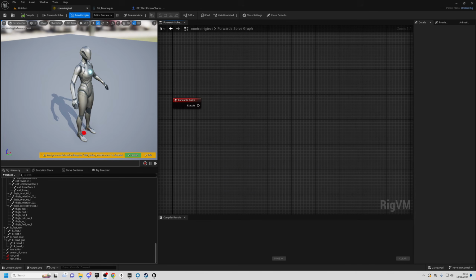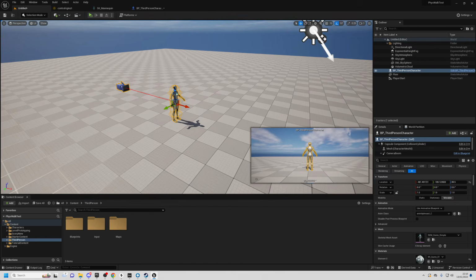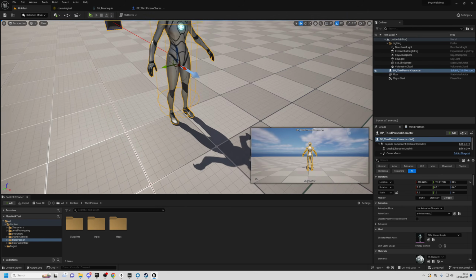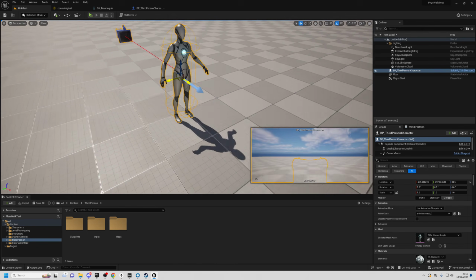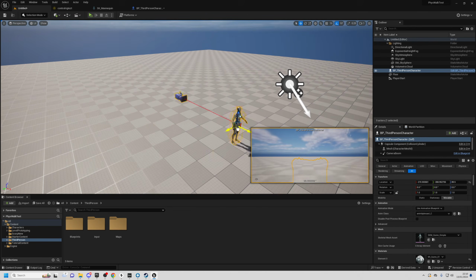An important thing to keep in mind within control rig is that any values that you enter in the graph are assumed to be in rig space. Rig space is relative to the character rig that you're working with. So the character is at 0, 0, 0 in rig space. However, that's not the same as world space, which depends on where the character is in the actual world. He's still at 0, 0, 0 in his own rig space. So relative to the character, nothing's moving, nothing's changing. He's still at 0, 0, 0. But the world space value is changing because he's moving around in the world.